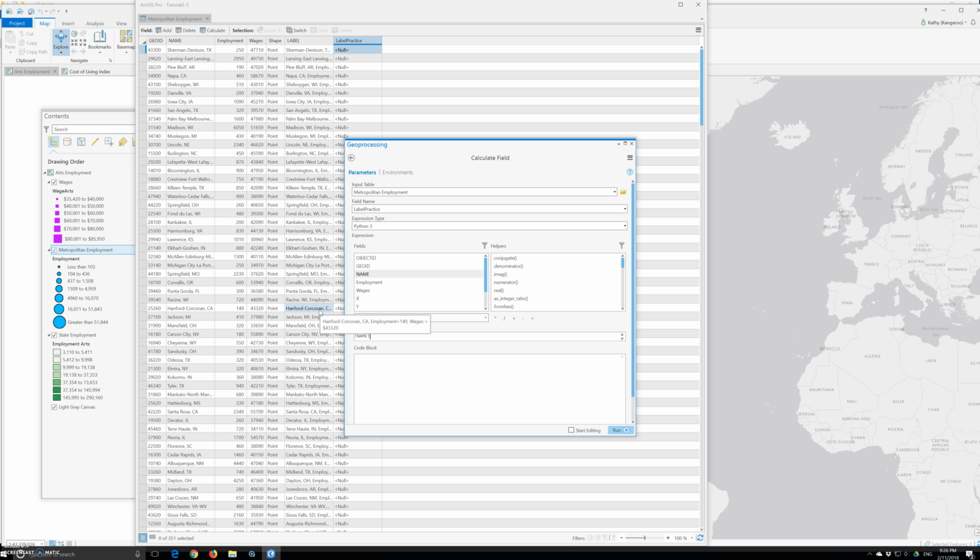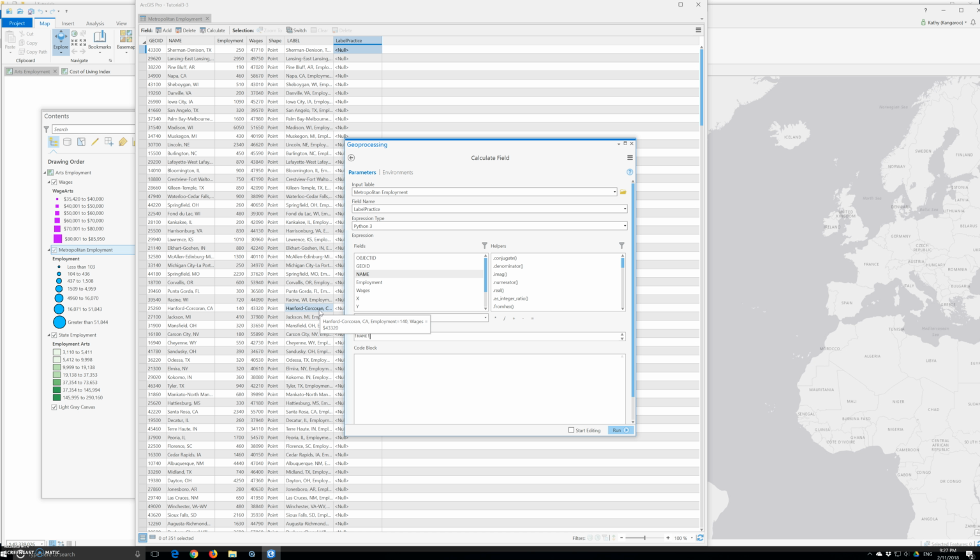So the plus sign is the concatenation operator that concatenates, or adds together, text from different sources to create a new text value. Any string of text enclosed in exclamation points, such as name, retrieves values from a field, in this case the name field. Any string of text enclosed in double quotes is a constant.